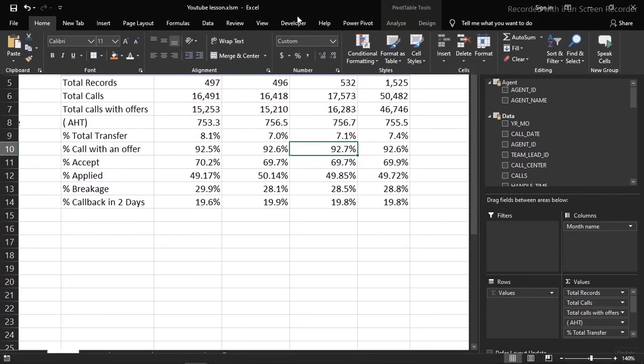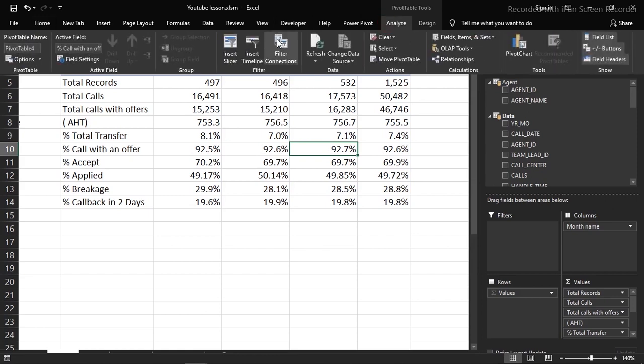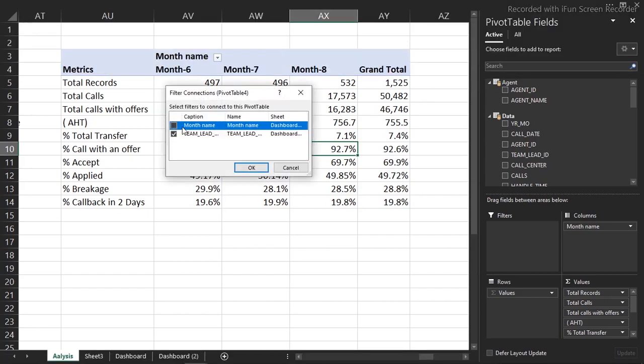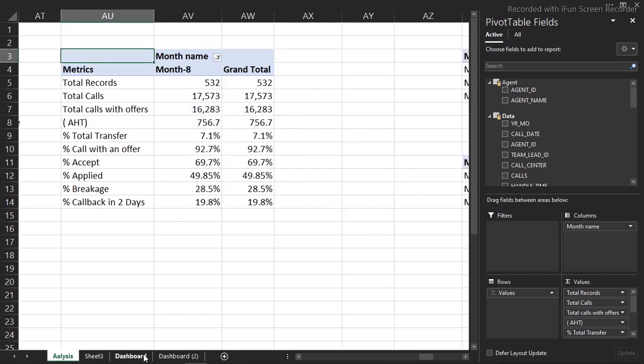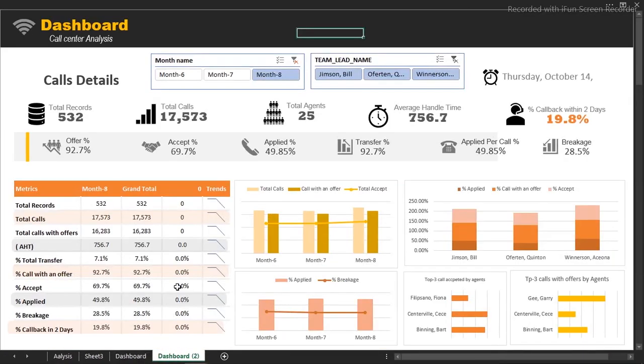So we just need to quickly connect it, go back on it, and actually click right here, and we have it to connect. We have to connect that to month. Okay, let's see what it is we are doing now. If we click on the filter, so we have the filter working the way it should be.